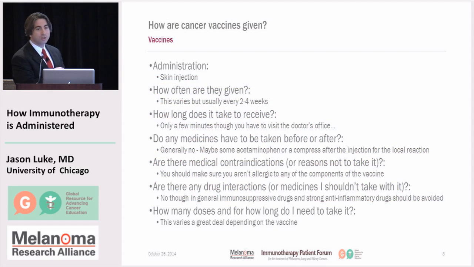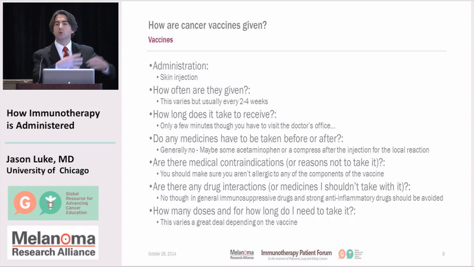So, practical. How are vaccines given? I said that predominantly they're injected in the skin. That's because once they're injected, you want the dendritic cells to notice them, take them up, and then go show the rest of the immune system. They're injected as a depot because you want them to sit there and allow the other immune cells that notice them to get there and find them. If you injected them in the bloodstream, they'd go away very quickly.